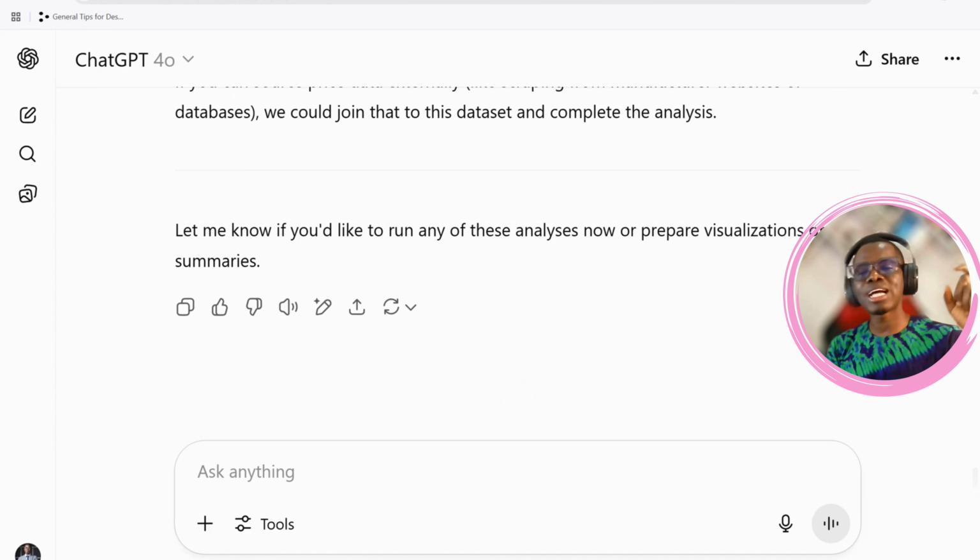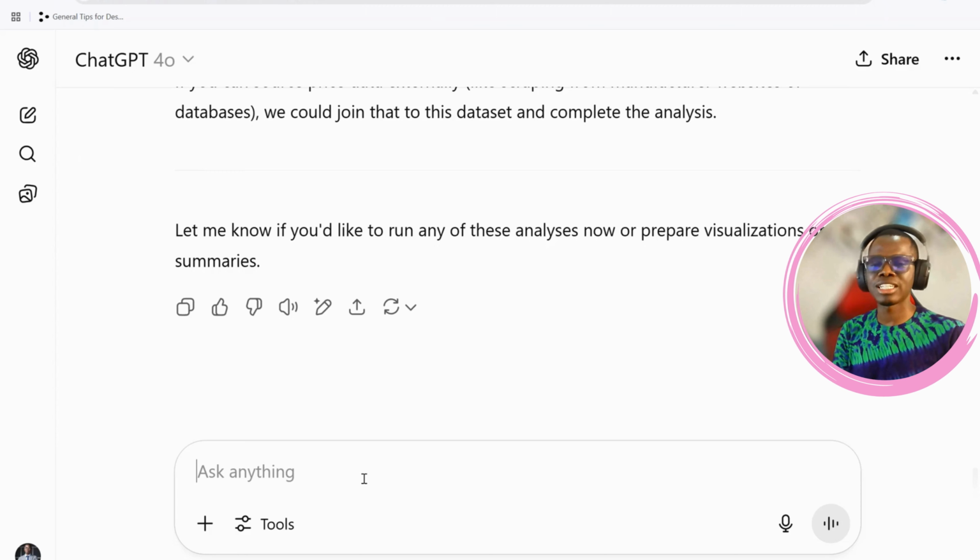And then the last part is the G, goal setting. For the goal setting, you want AI to focus on what matters most from your objectives. This varies. It depends on what you're trying to get out of the data set. You must have sat with your boss, your supervisor, your client, whoever is in charge of the data set that needs to make certain decisions based off your analysis. So you want to get their business context, you want to get their pain point, you want to know what they are truly interested in. Then you can write your prompt.